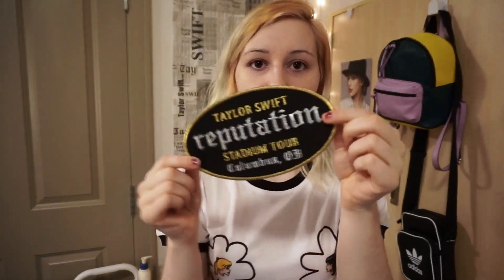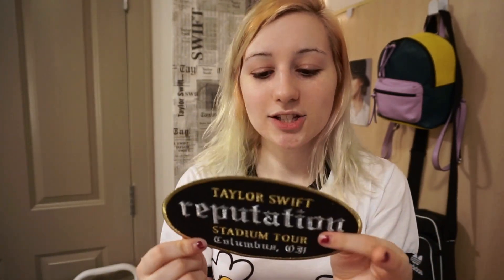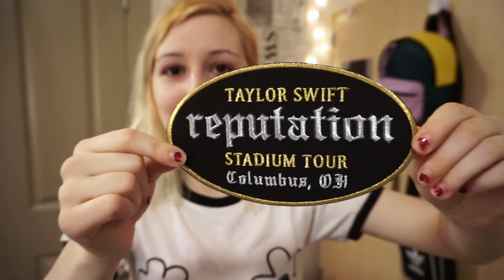I got one more thing — I bought the patch for Columbus. Columbus is the city where I got Club Olivia and Rep Room. I could not let these get sold out — it's only $4.99 and it's ridiculously big. I need to design a jacket to put these on. I have the one from Detroit that I bought at the stadium. They weren't selling the Columbus one online until they ended up restocking all of them — I think they were waiting until after the show. I was really scared I wouldn't get one. The stadium posters are really pretty and I love that they have the cities in them. I'm really tempted to buy the posters but I can't decide between the Columbus one and the Detroit one. I think I just want to get the Detroit one because I'm obsessed with Detroit.